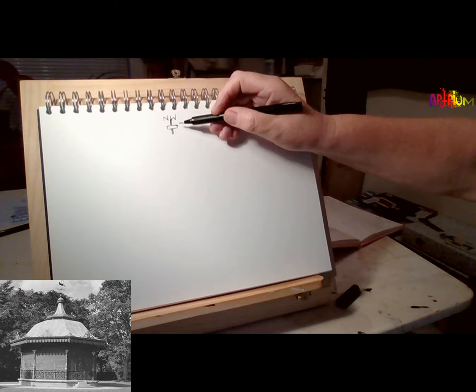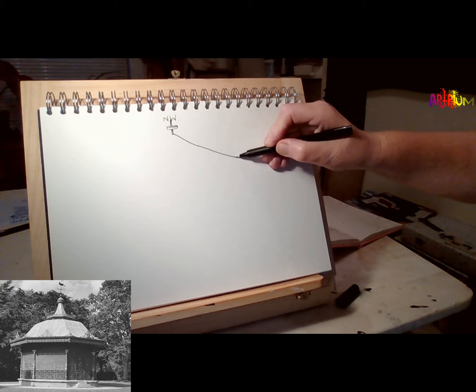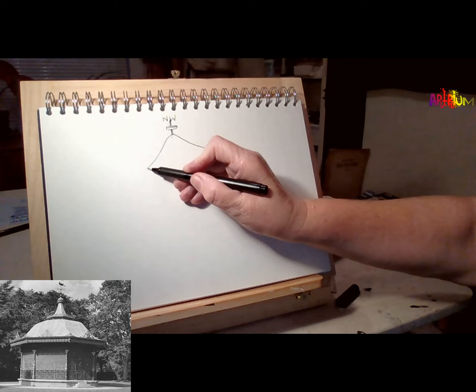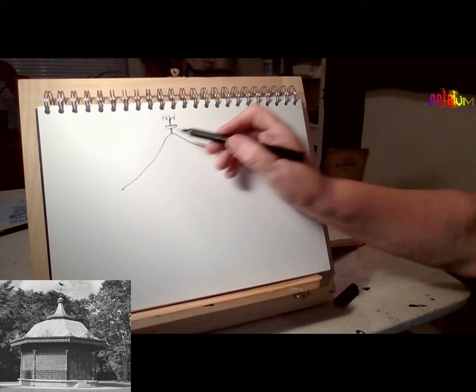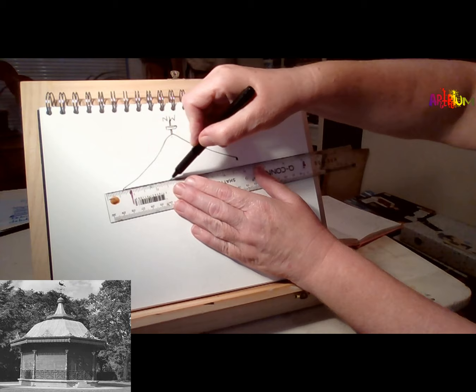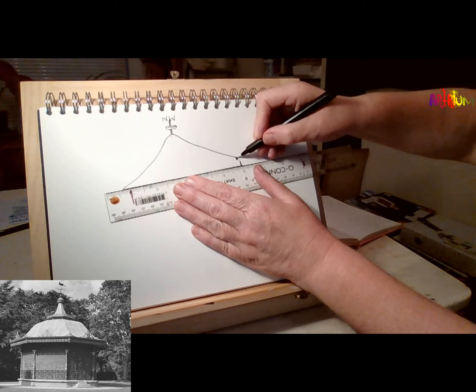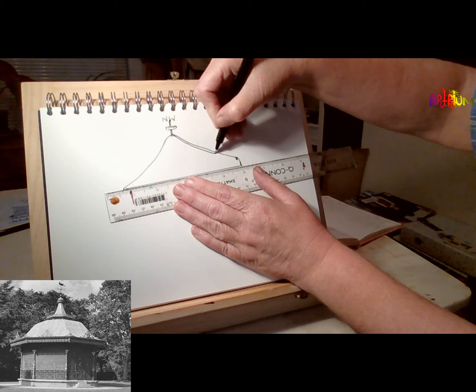I've got a little line in the middle there. Right, and we're going to draw like a curved triangle. So two lines — one line to the right and one line to the left. You can use a ruler if you want. There are little lines at the other side. Notice that this curved triangle line at the bottom is wider, much wider than the top two angles. One of the few things I remember from maths was that the triangle with the two equal angles at the top and the longer angle at the bottom is called an isosceles triangle.